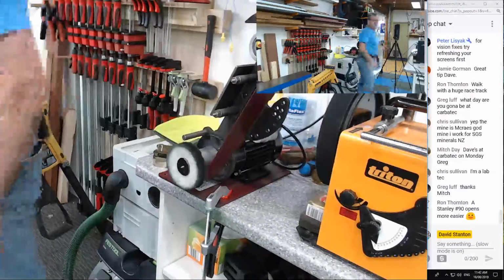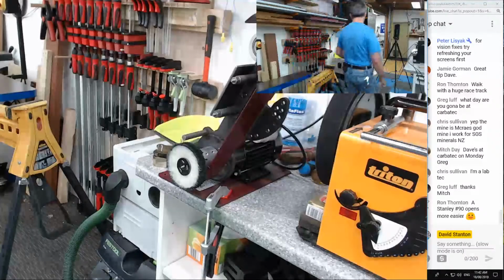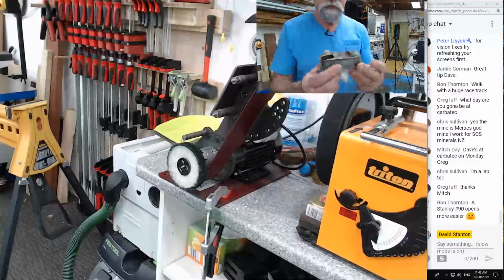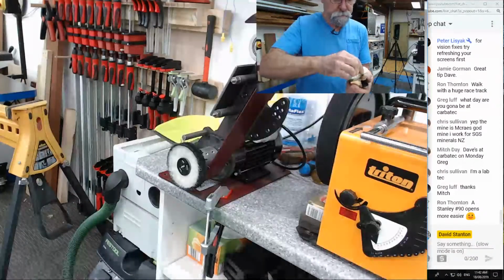Now, let me see if I've got a rag around here. Yep, I do. I'll bring her up here. So that's the side we've just worked on. Just a paper towel.